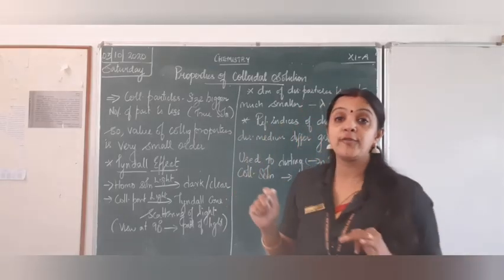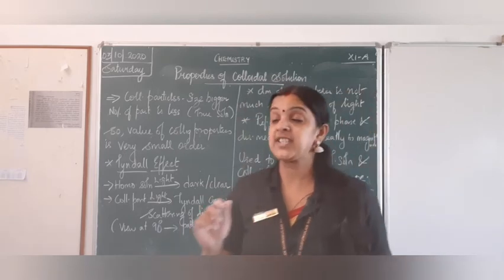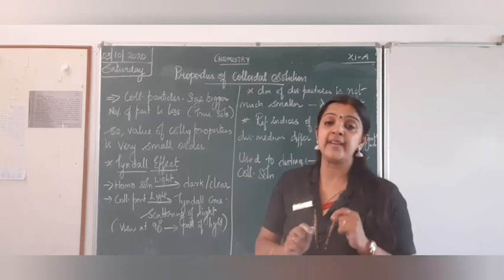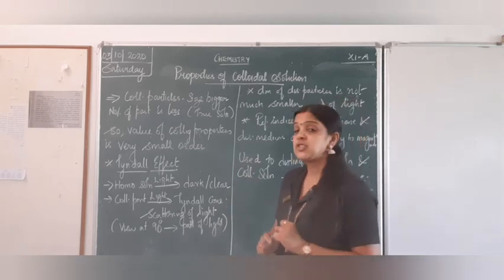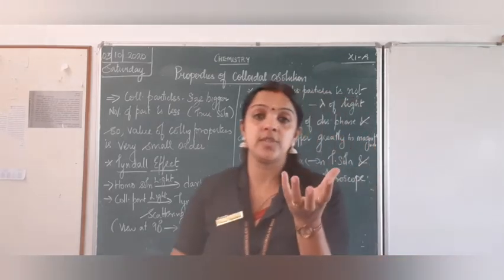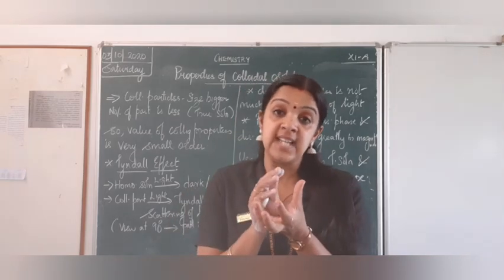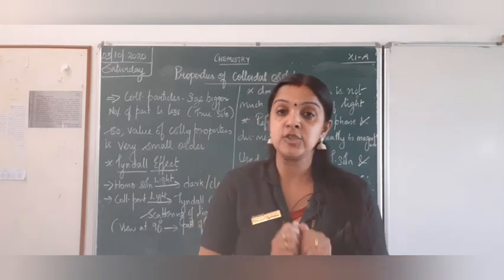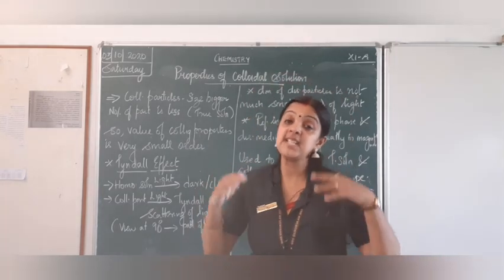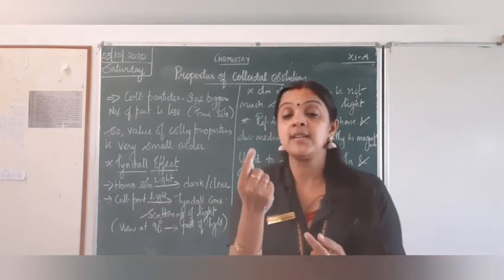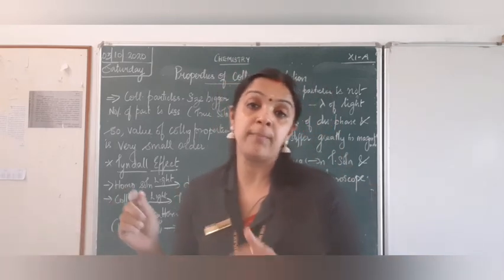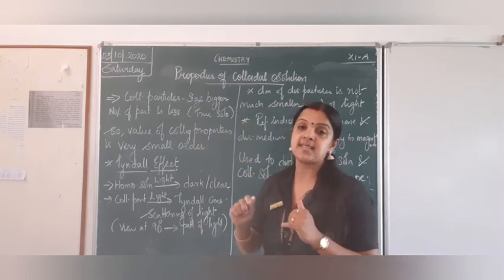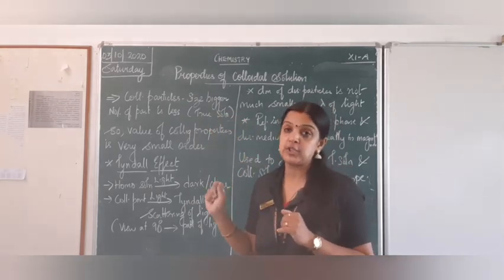The properties of colloidal solutions, the next property. See, these colloidal particles, I told you, are a little bit bigger in size. So what happens in a true solution, if the particle size is less, there can be more number of particles inside the solution. But if the particle size is bigger, one particle will be occupying the space of 2-3 particles. So the number of particles in the solution will be less as compared to that of the true solution.